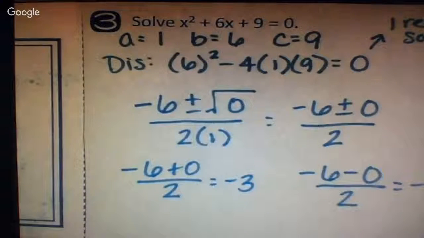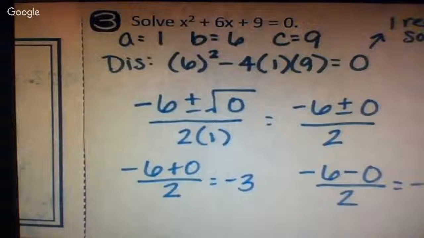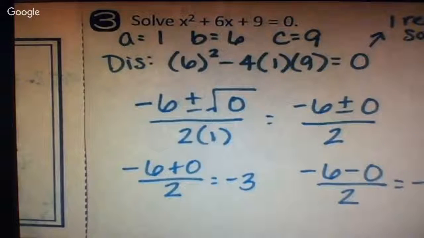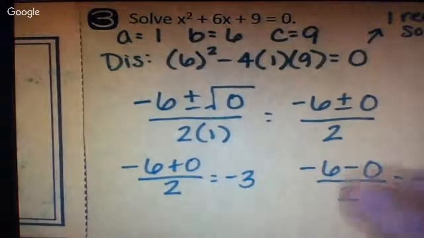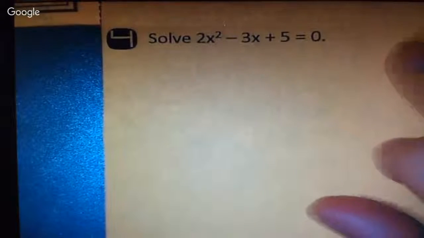But if it just says solve this quadratic, I don't care if you graph it. I don't care if you factor it. I don't care if you use the quadratic formula. I don't care if you complete the square. Either way, solving is finding the x-intercepts, and all of these ways do that. I will show you everything, but it's going to be up to you.